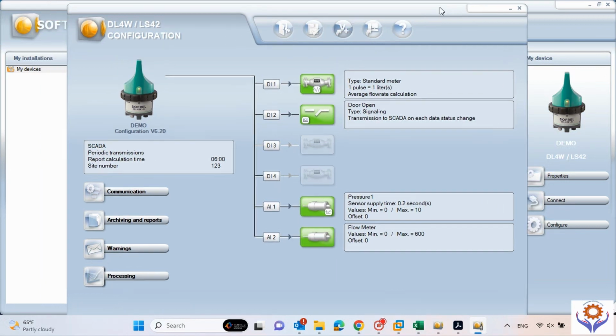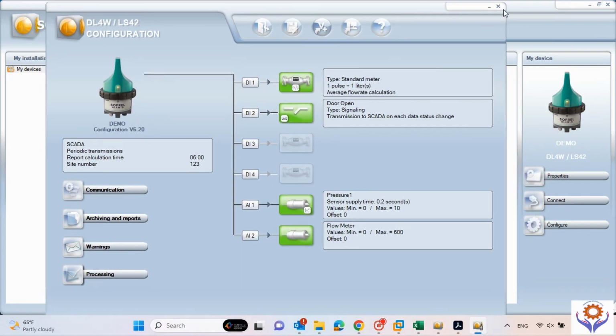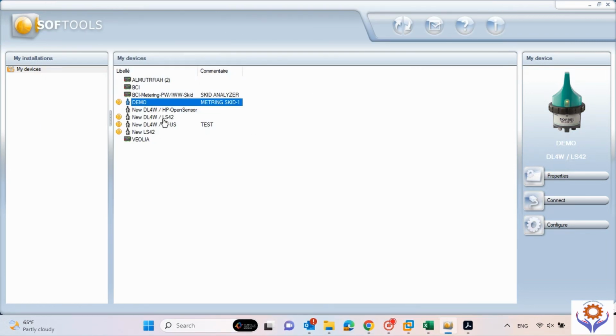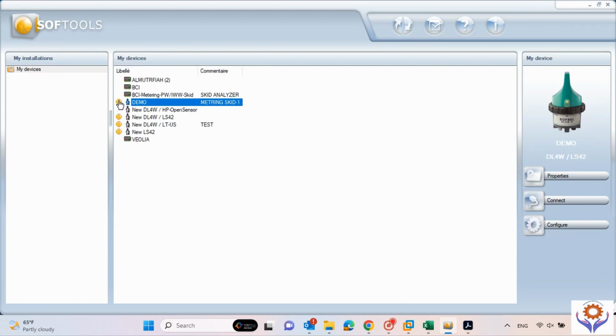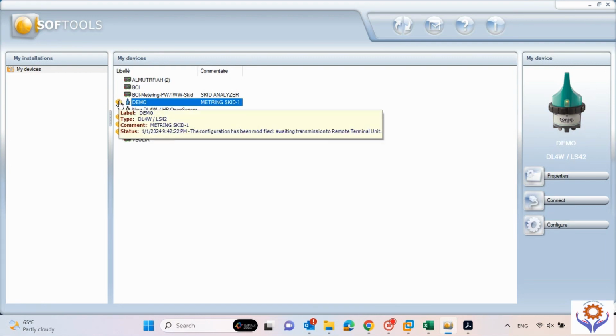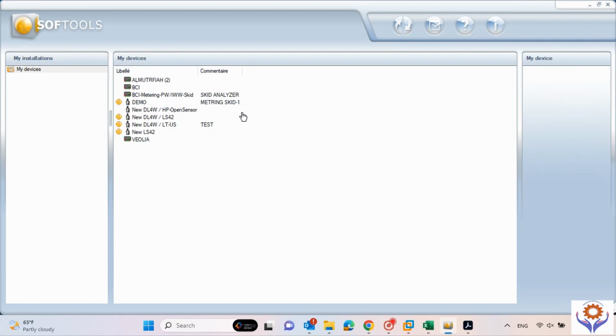Once you close it, whenever you see this yellow color round, this means it's already configured and saved, but it's not stored in your Datalogger. Once it's stored in your Datalogger, this will not appear.